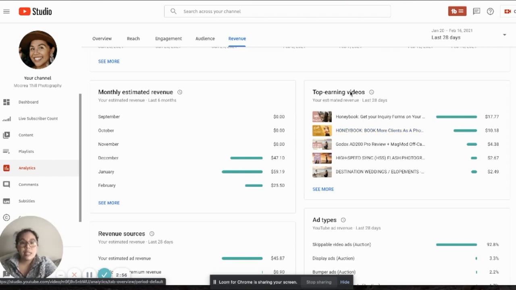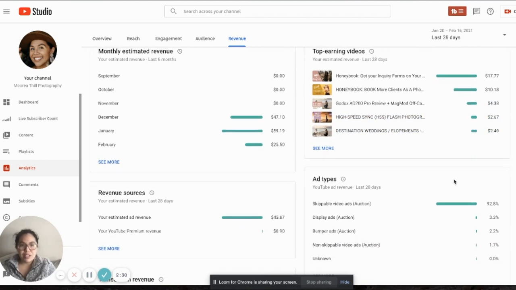But basically what this tells me is that these are my most valuable videos as far as what videos make me money, but as far as what you guys are actually watching and getting value out of, obviously, my Godox 8200 videos do great as far as views in comparison to subscribers. But you can see here, they actually don't make me that much money, which is fine. I still love making those videos. It's not like I'm going to stop just because they don't bring me a ton of money as far as monetization goes.